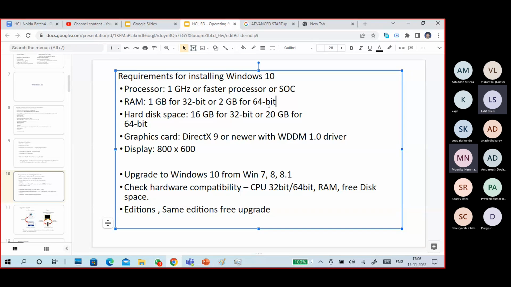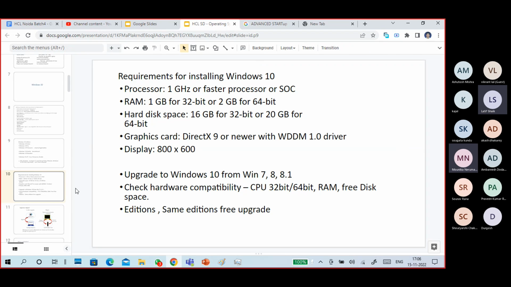Upgrading from a lower version to a higher version is called an upgradation. Compulsorily check CPU, RAM, disk and application compatibilities also. Upgrading means only the operating system is upgraded from a lower version to a higher version: 8 to 10, 8.1 to 10, 7 to 10. That is called an upgradation. While upgrading, mostly application settings won't change; you don't lose them. Do you understand these things?